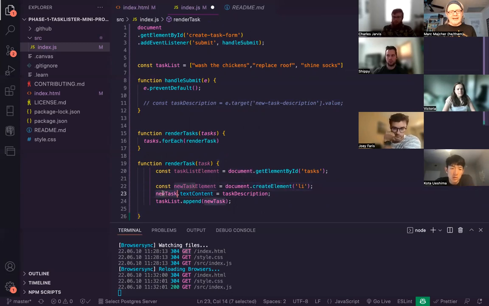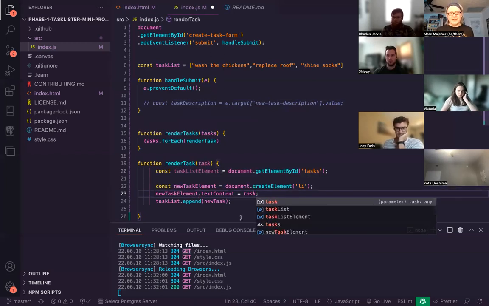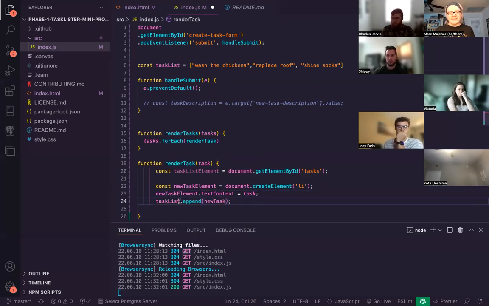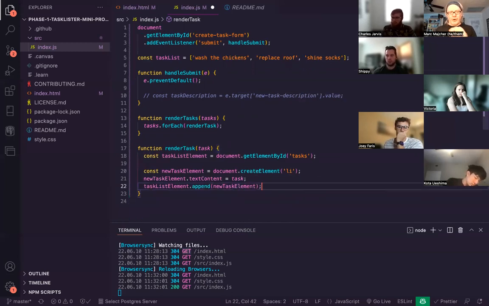For our new task element, I'm going to set the content to the task description, which right now is our task, because our tasks are just strings. And then to the task list element, I'm going to append our new task element.